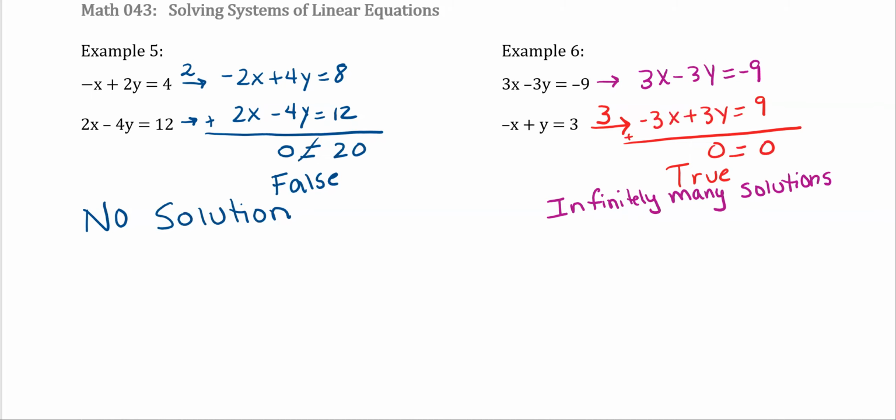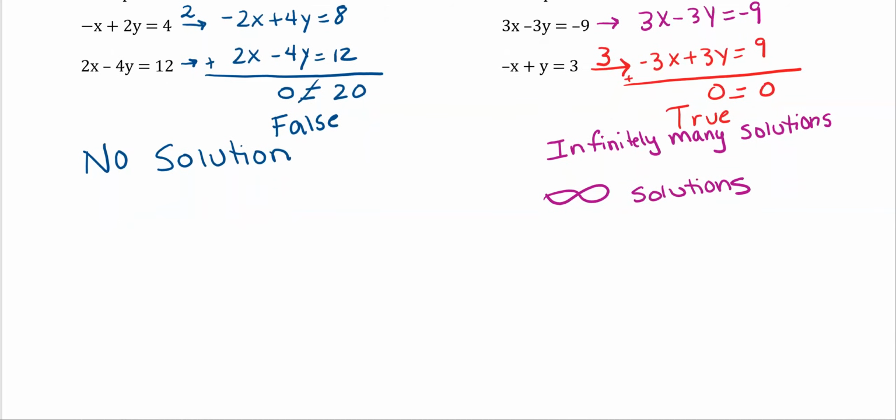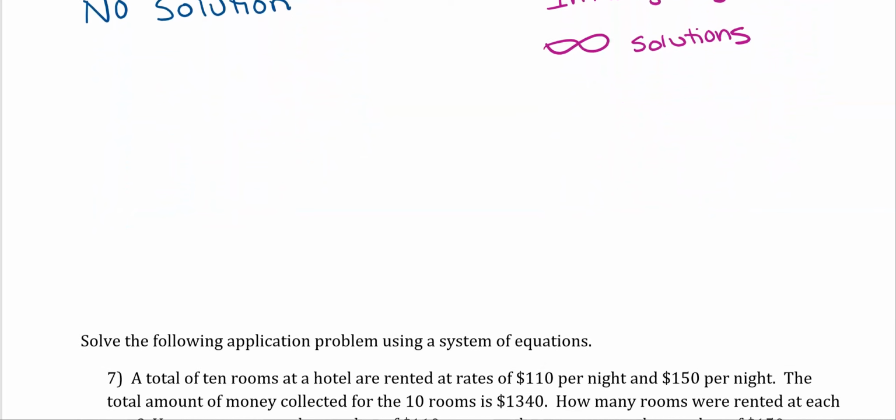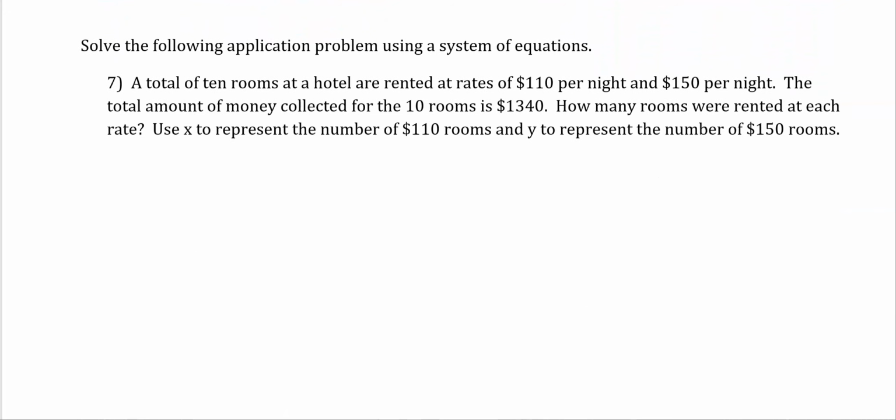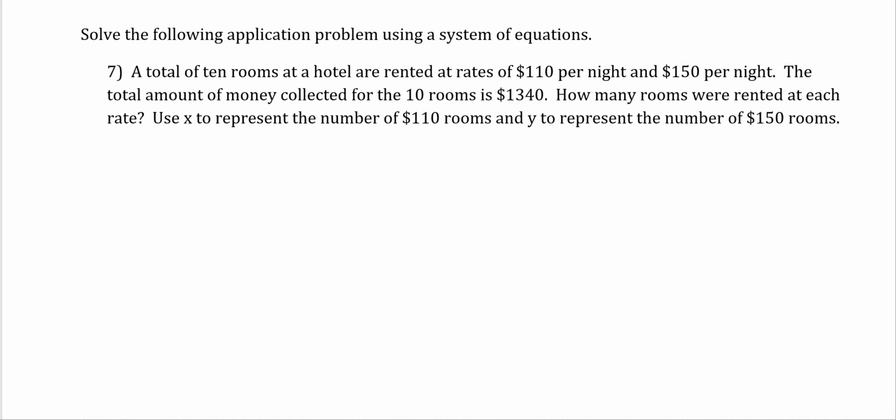Which means if we graphed it, the two lines would be the same line. Another way to write this is you can write the sign for infinity. So we can say infinitely many solutions. All right, and in this video, we have one application problem. However, there are more application problems in another video. Solve the application problem using a system of equations.